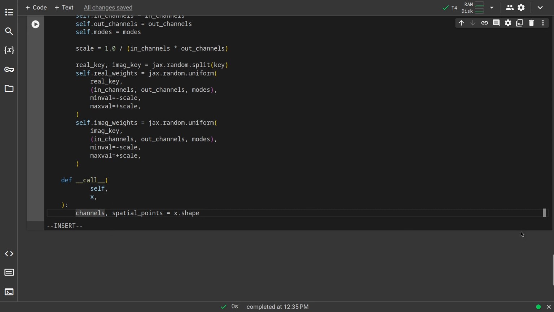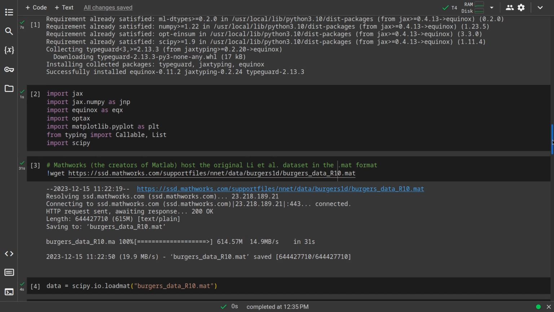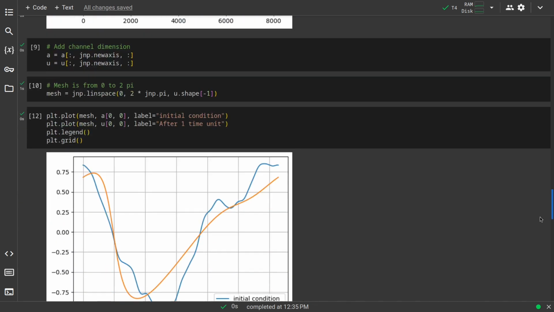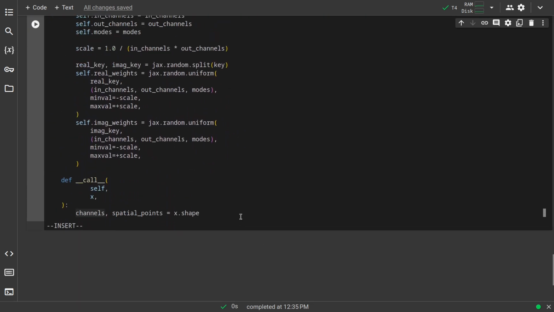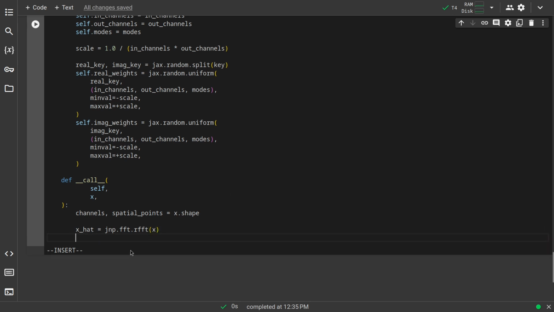Okay, let's go back to the theory part and look at what the spectral convolution actually does. Step number 1 was to transform a into Fourier space using the real-valued Fourier transformation. So we get x_hat, which is jnp.fft.rfft on x. This rfft already batches over the channel dimension.